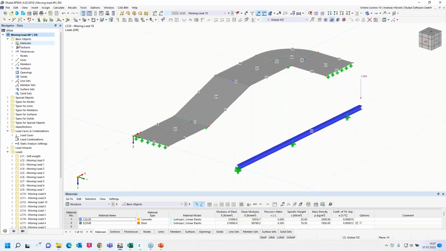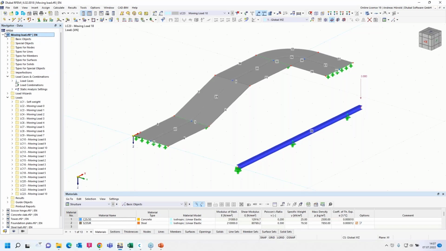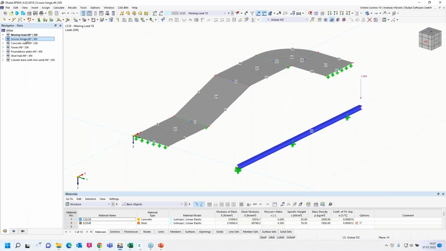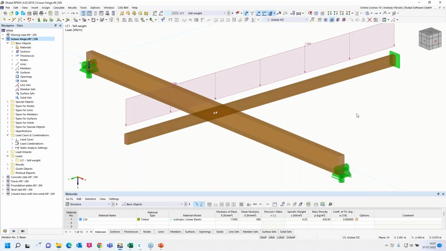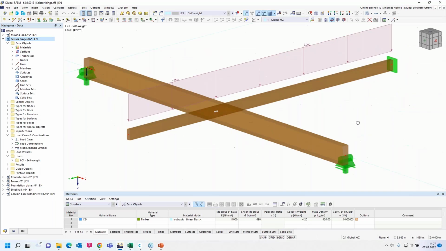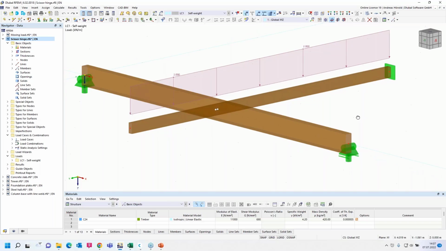Okay, to the next model and the next question. Question is, when using several scissor hinges, I cannot perform any calculation. However, I cannot find any reason for it. I use the transparent model. It explains it a little bit better.